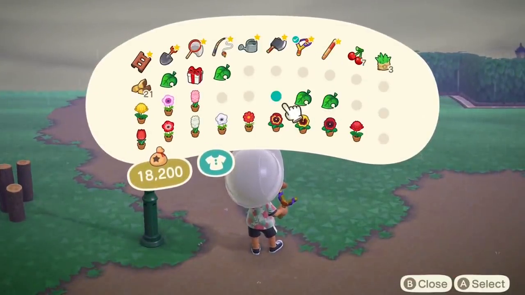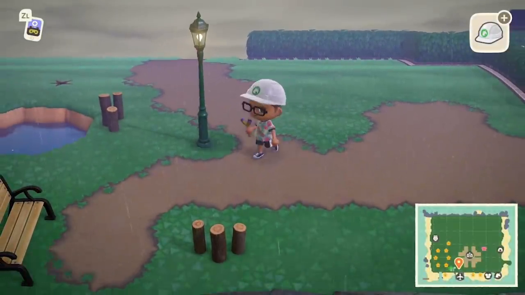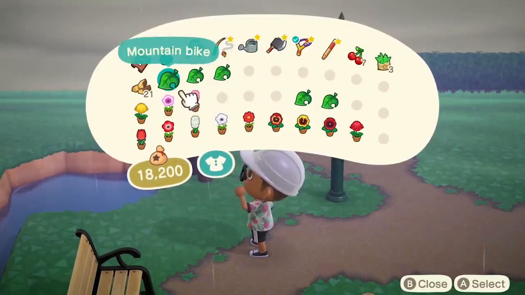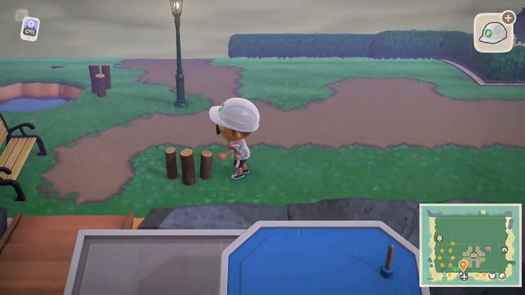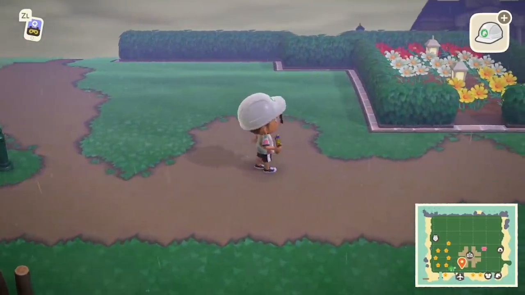But I do like that garden lantern, that street lamp right there. Or street light. Alright, that's looking pretty good. What else did I grab? I grabbed a bird bath and I grabbed a fountain. Oh, that's right, the fountain is from previously in front of my house. And then the mountain bike and the bird bath. So I don't really think the bird bath is going to fit anywhere over here right now. I'm going to move this a little bit off to the side there. There we go. Okay.